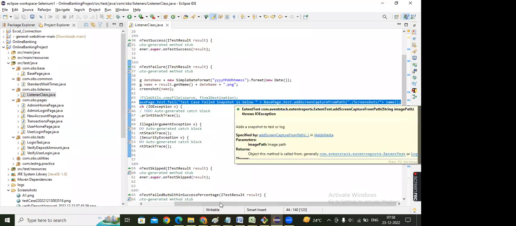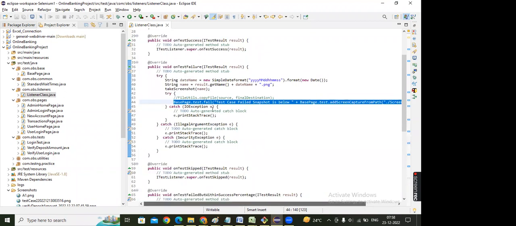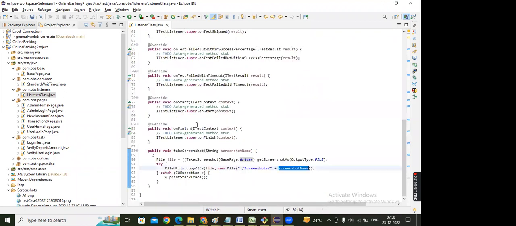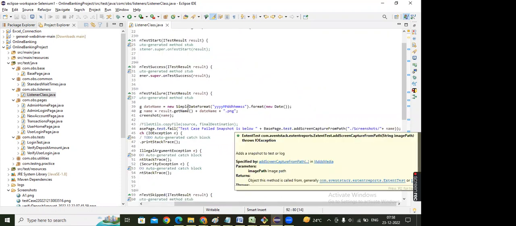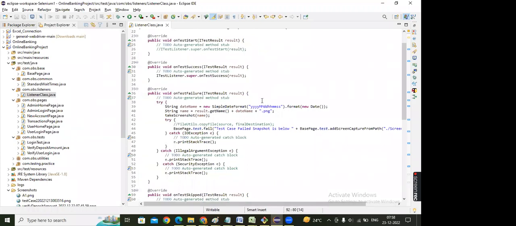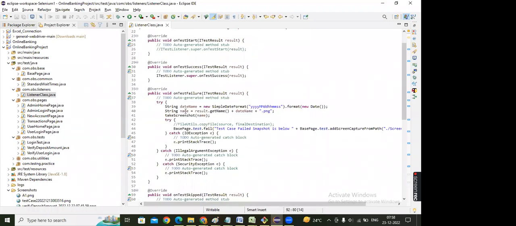So what we are doing, guys: whenever a test failure happens, we come here. Whenever it fails, control will come to this method and it will perform all the actions for us. First, the date, for the uniqueness of our file name; we build the name.